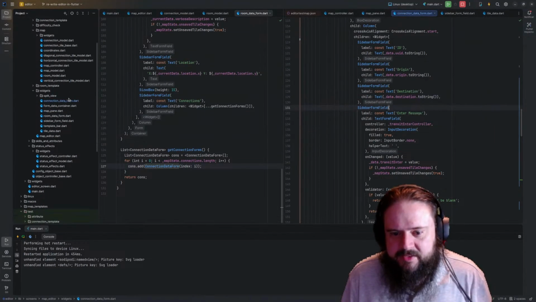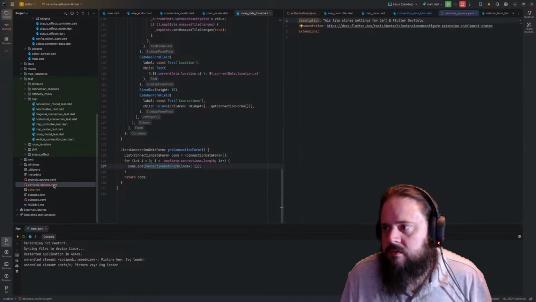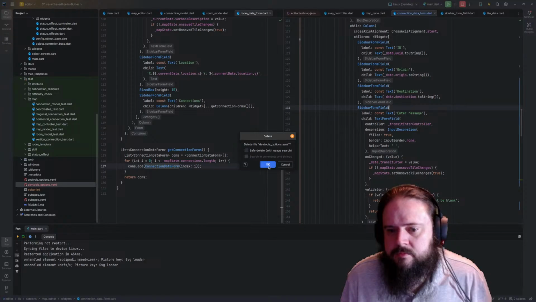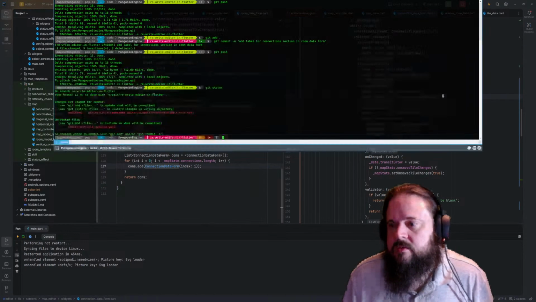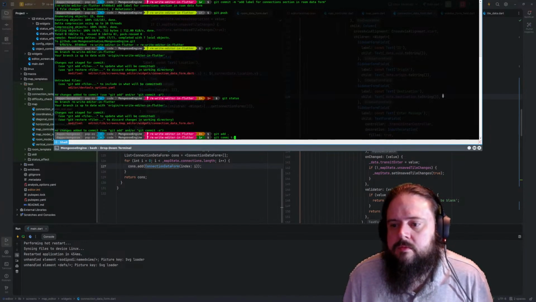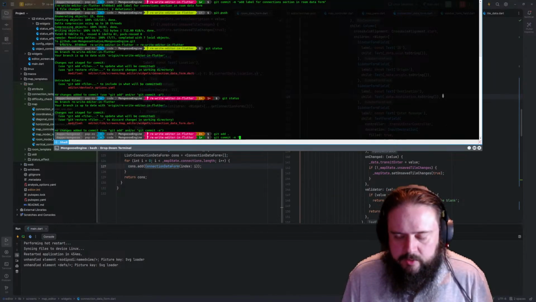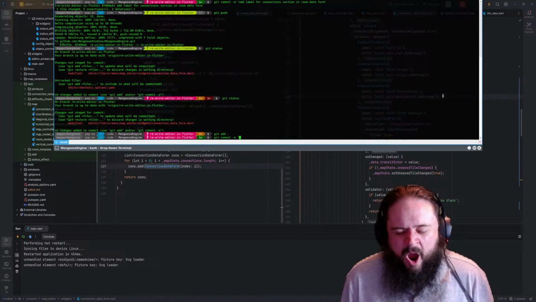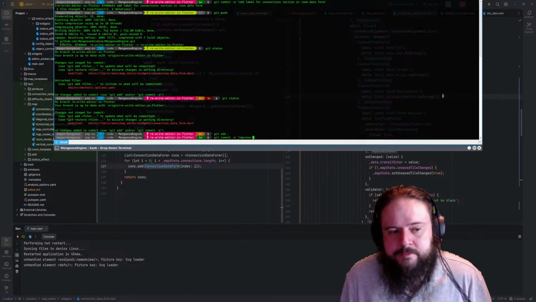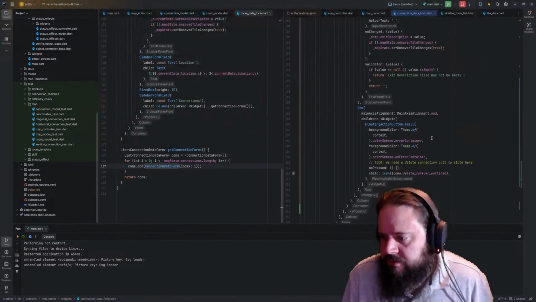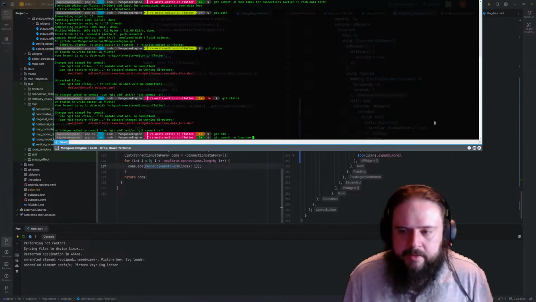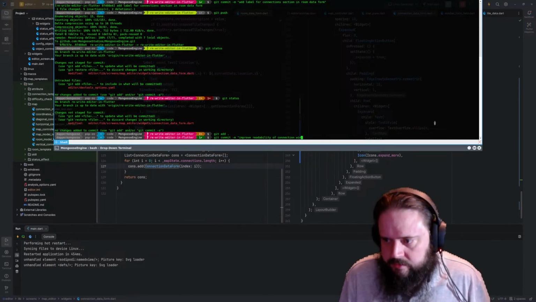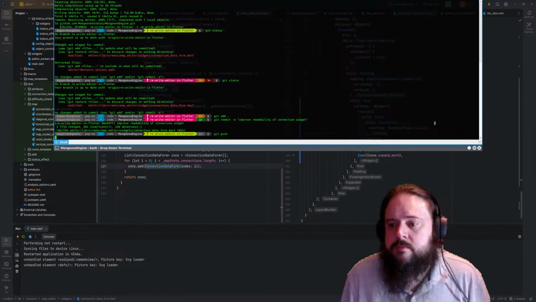What? Dev tool options. What the hell? Why are you... Why do you exist? We will do, improve. So we did that, but we also did that, yeah. Improve readability of connection widget. Okay.